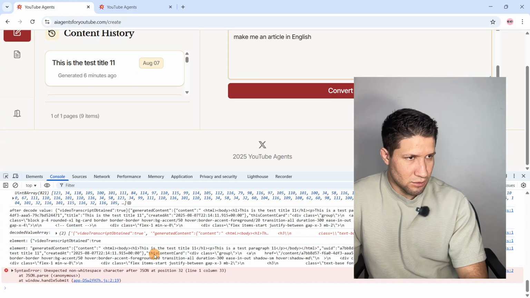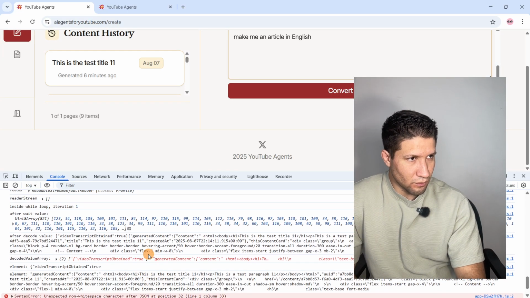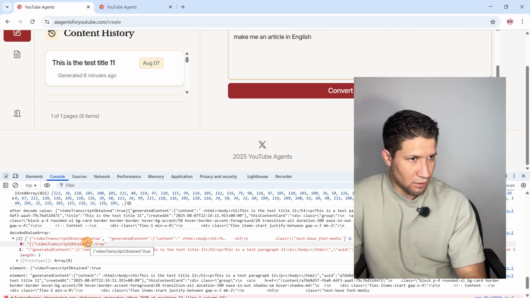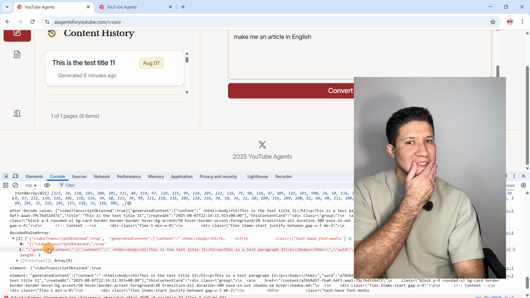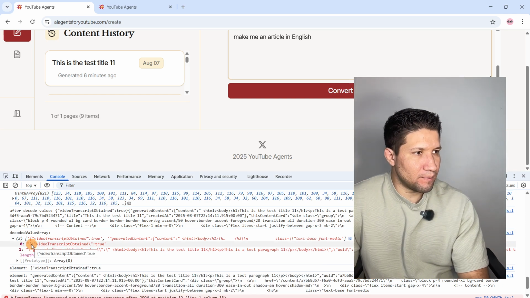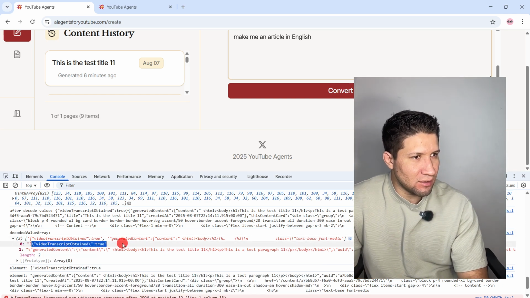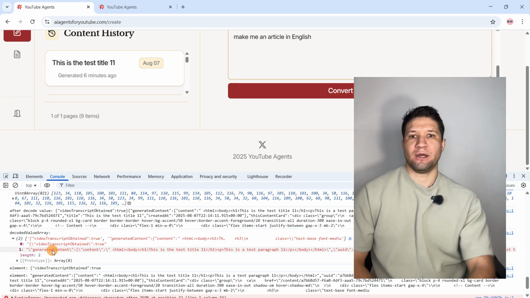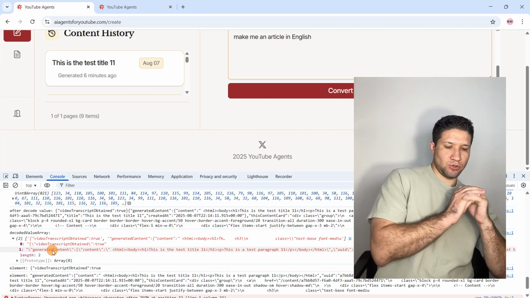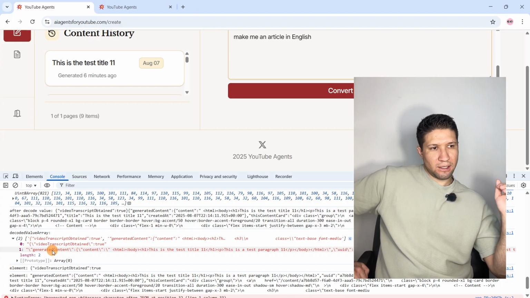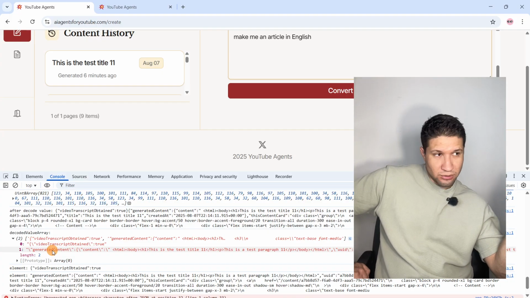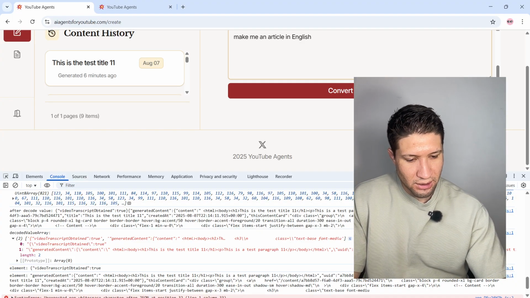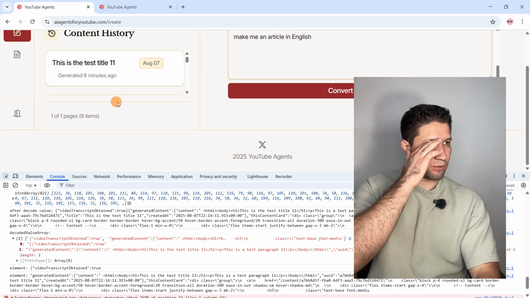Okay, so this is the decoded array. Look, the first one is not ending with a curly bracket, and the second one is not starting with a curly bracket. We need to add an ending curly bracket to the first one, and an ending and a starting curly bracket to the second one.